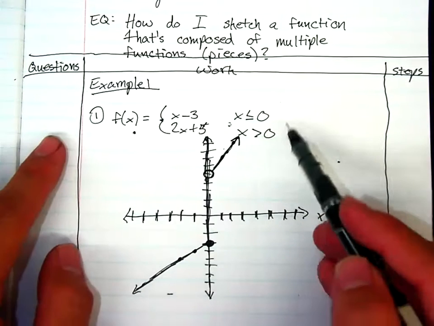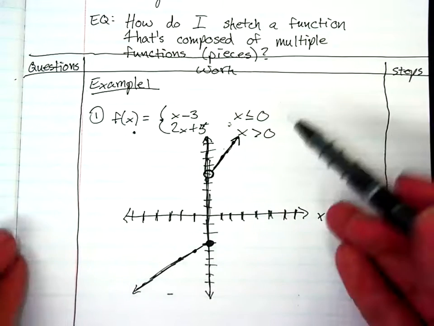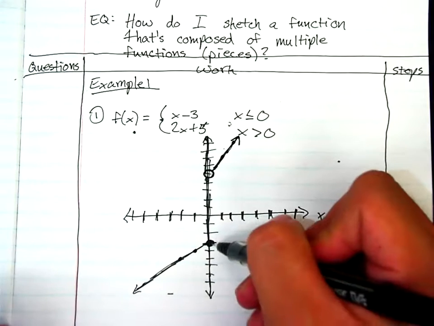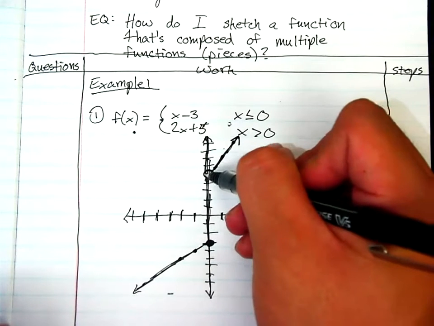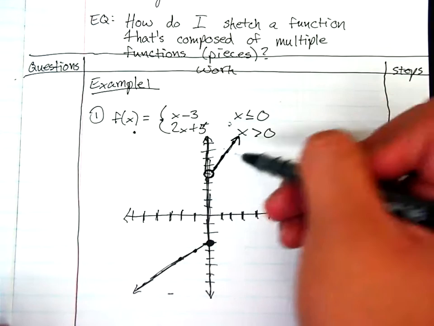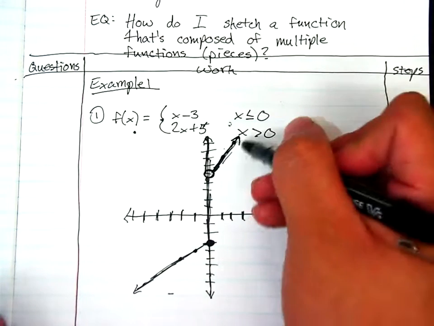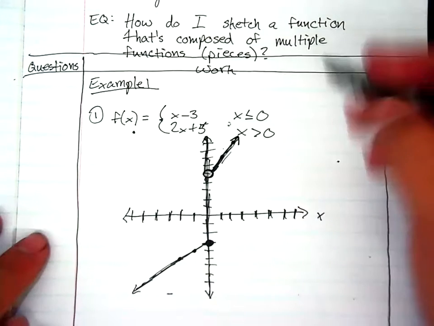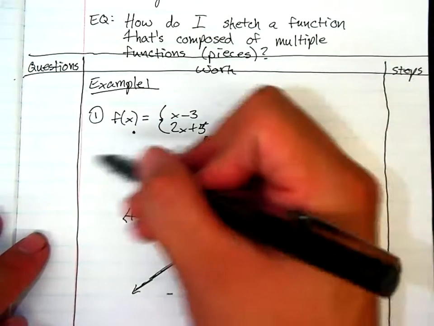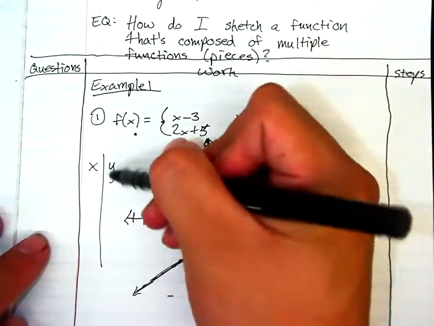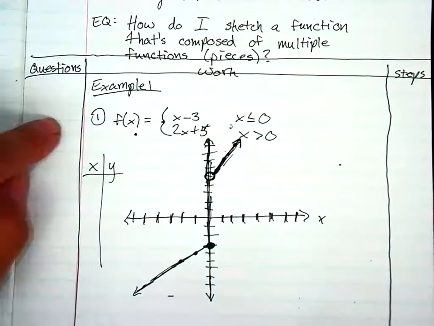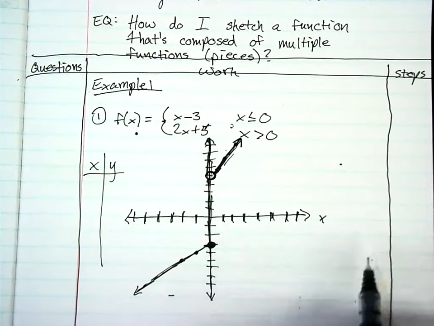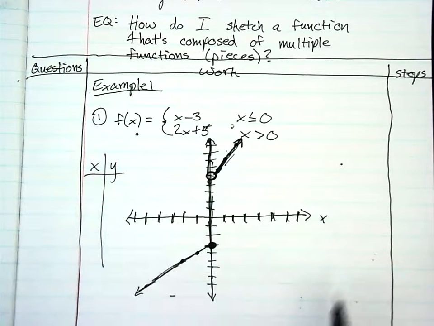Notice that because of these domains, we have it kind of split up. They end up starting at different points. And here we have a closed circle because this is where the domain ends. Here, the domain is not included, so it's actually starting just at like 0.00001. Okay? Now, if you weren't able to graph it using the y-intercept and the slope, you can always go ahead and use an xy table. However, doing that's going to take a lot longer, especially for linear functions when you really should be able to just graph them quickly. So I encourage you to use other methods before using an xy table.